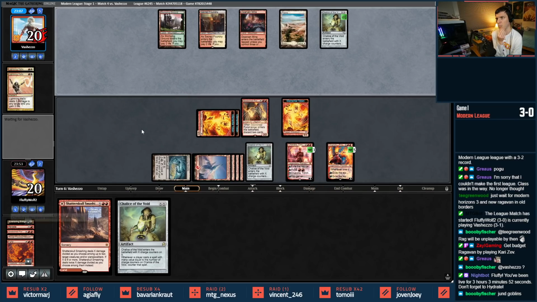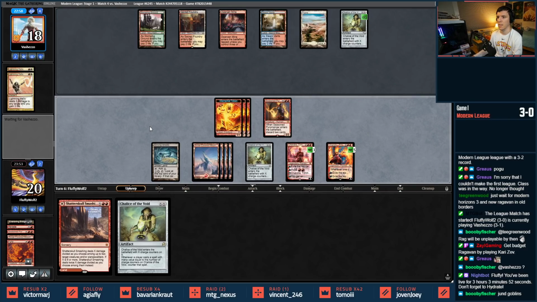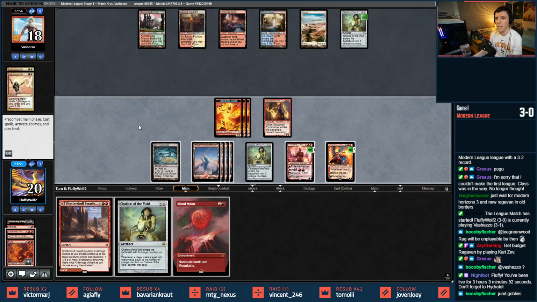Kind of feel like I need this Bridge now. Yeah, just Jund Goblins. That's all you missed. Steam Vents, Shoxin. That's terrifying. Passes the turn back. All right. Passes the turn back, and I have quite a bit of mana available to me, and I have both Chandras active. All right.